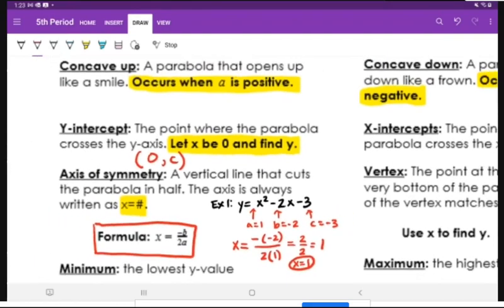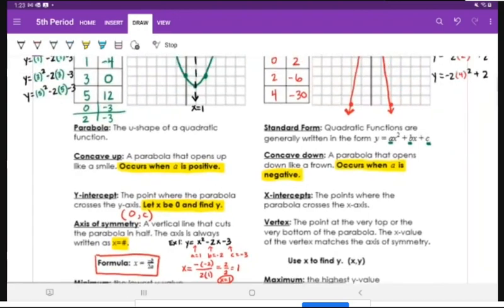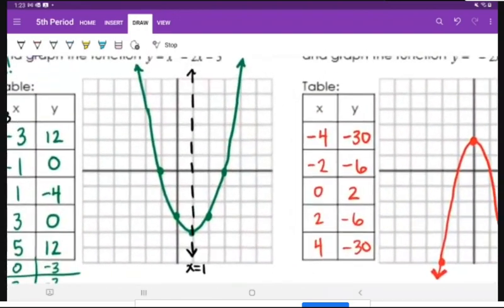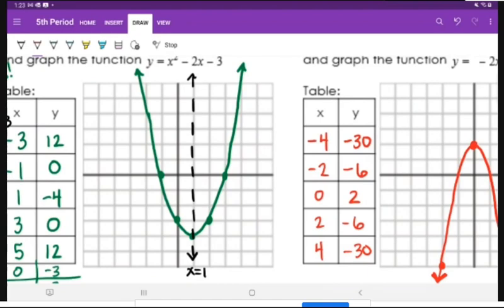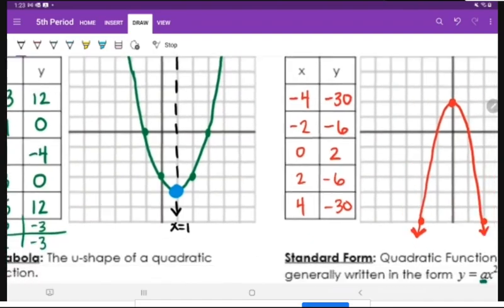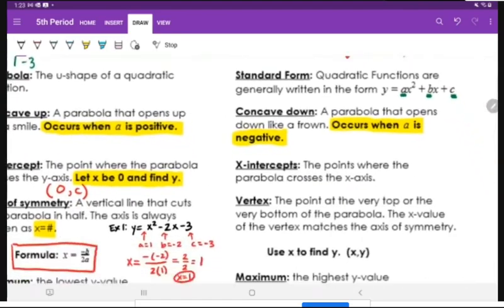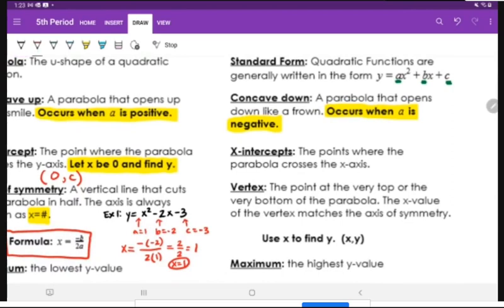All right, let's go back up to our picture. So our axis of symmetry, since it cuts right down through the middle of that graph, goes through this special point that I think Colin pointed out earlier. We have this special point at the bottom. That point has a name. It's called the vertex. You got it. So the axis of symmetry is a line, but the vertex is a point. So when you go to write the answer for a vertex, you better write it in the form of a point, x comma y.